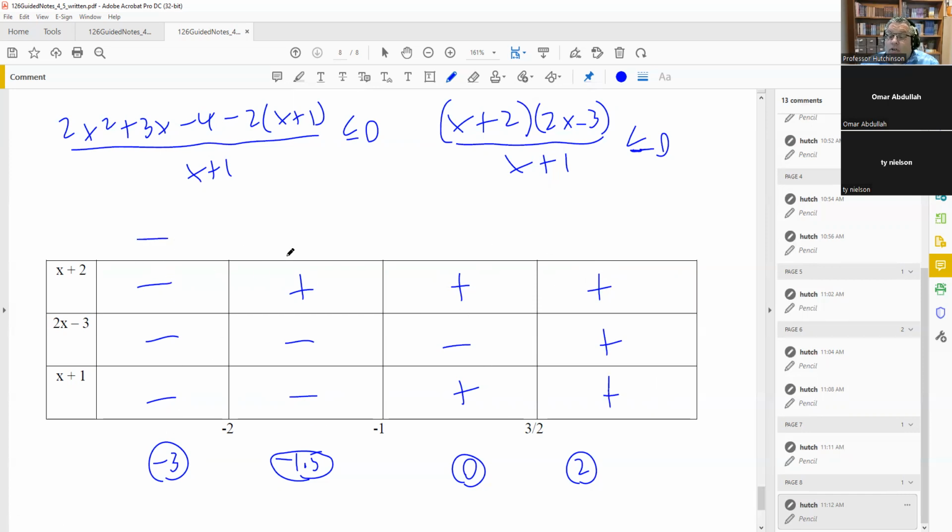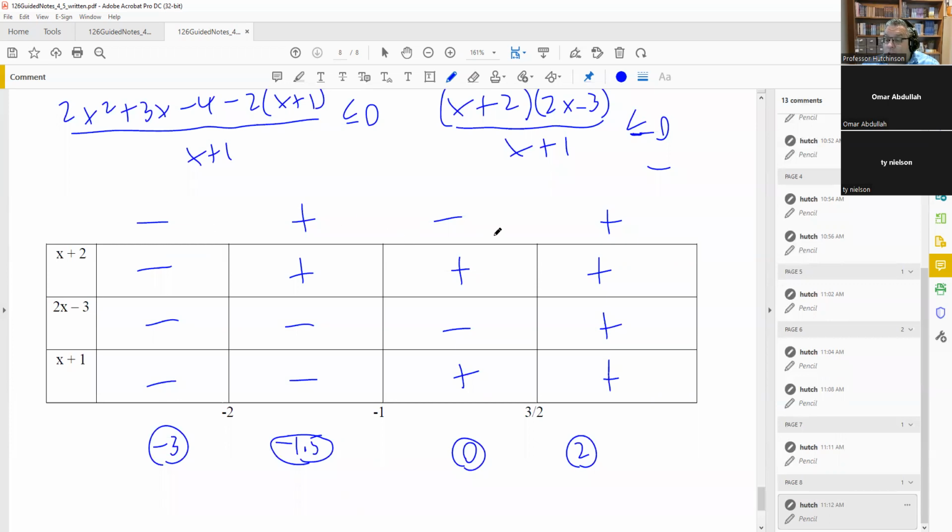Now we're going to multiply down each of the columns. 3 negatives is going to give you a negative. A negative and a negative is a positive, times a positive is a plus. You have 2 positives and a negative, you'll get a minus there, and then 3 positives, you get a plus. Notice this time that we have a less than or equal to 0. Less than means we have to look for negatives when we write our answer.